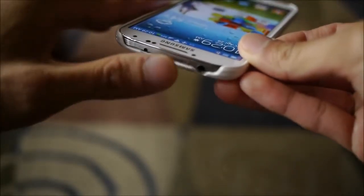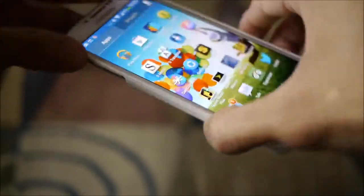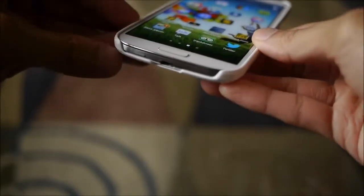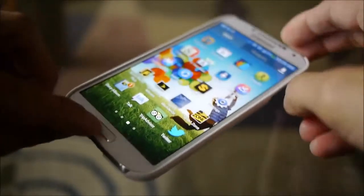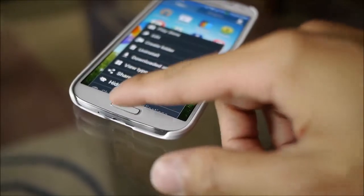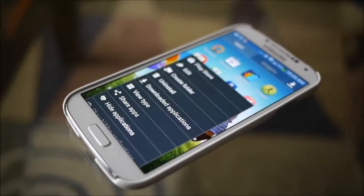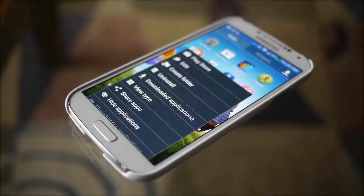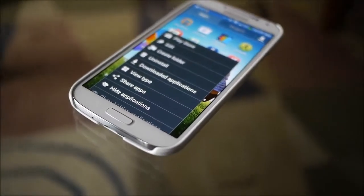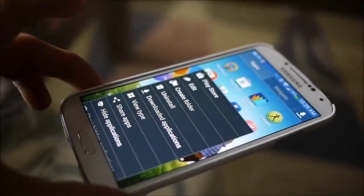The top and bottom edges are pretty much left exposed — you have the 3.5 millimeter headset jack, noise cancellation microphone, and on the other side, just the micro USB port. The last thing they throw in with the case is three different colored home buttons — like a decal you apply over the home button. It comes in orange, white, and black, just to give the handset a little bit of personalization.